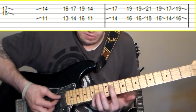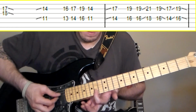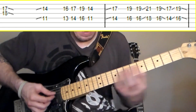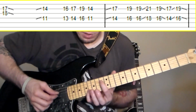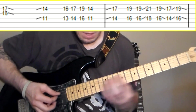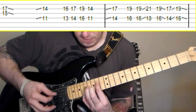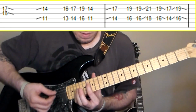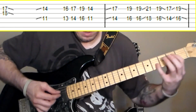Now keep in mind they're octaves, so you're still going to have your pinky down on the note that's 2 frets down on the B string. I'm just referring to the note on the D string. So it slides up to the 11, and then it goes up to the 13, to the 14. Then it goes to the 16, then back down to the 11.